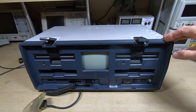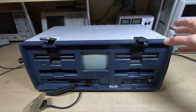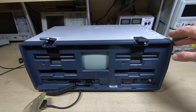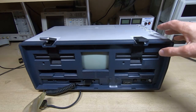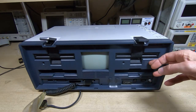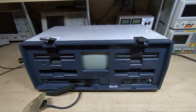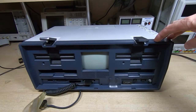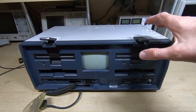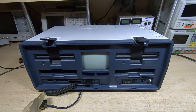So that's the Osborne reassembled. I wouldn't say that the case slots together easily - it's a bit of a struggle getting all these parts to play well together - but it does look quite nice. The case has come up a lot better than I was expecting; it's looking really nice and clean, and even the front panel is looking nice and clean. I haven't finished with the keyboard yet - I still have some work to do on that - but we'll give it another start and see if it still works.